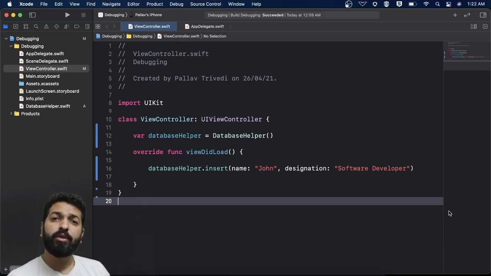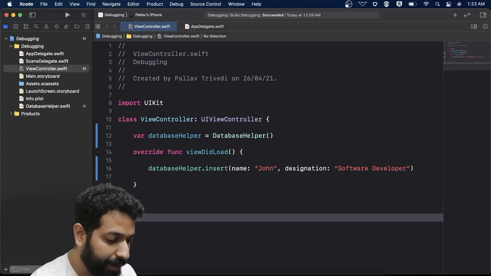A workaround that I thought of is creating a log file. Because we know that the container of our application can be downloaded from the device, so what if we place a log file there and put the necessary logs over there? Once we encounter the issue, we can get the log file from the downloaded container and inspect what all logs have been printed and where the printing of the logs stopped. That will give us a fair idea of how to debug issues like this. Now the only point is how to create a log file, and that's a piece of cake. So let's look at it.